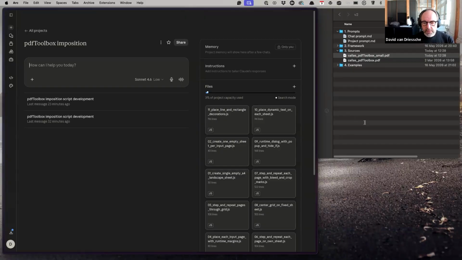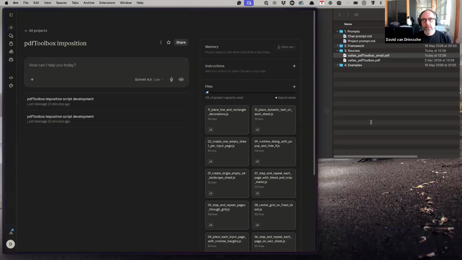The comment about how I created imposition scripts and then it took a while before I understood what I wanted, I think this is really, really key. These engines are really good at doing something, but if you don't know what you want, it's going to fail. So you need to really understand what it is that you're trying to accomplish, and you need to be able to tell the engine in a structured way what it is. And so I think on the hallucination side and so on, this framework that I developed and shared with you here can help a lot.